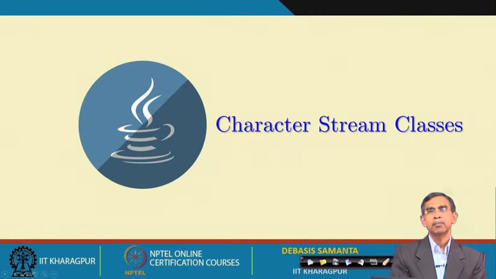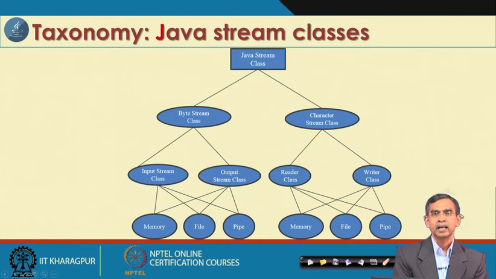Now, these are the byte stream classes we said, they are reading in byte form. Now, another way of input output streaming is called character stream classes. Likewise, there are many different methods, and broadly all the character stream classes can be divided into reader class and writer class. So, the reader class, just like the input stream classes, will read some data in the form of characters from either a memory location, from a file or from a network channel.